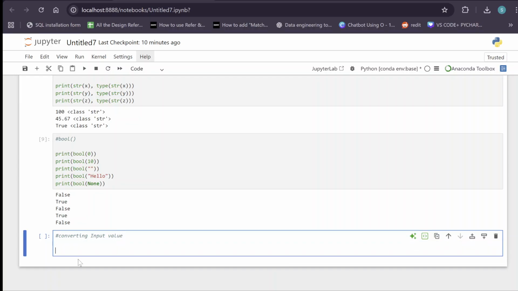So we are converting input values. One of the most common reasons for type conversion is input, because input always returns a string even if the user types a number. So I'm giving an example: age = input of "Enter your age".